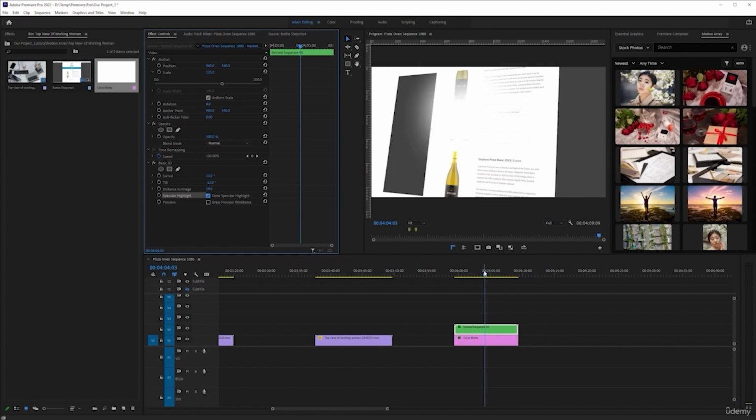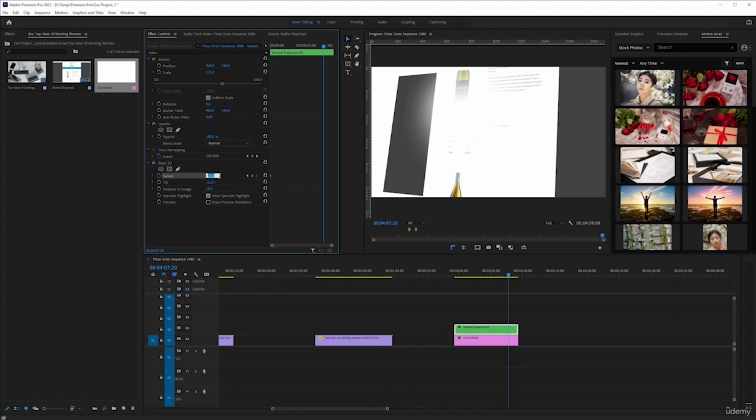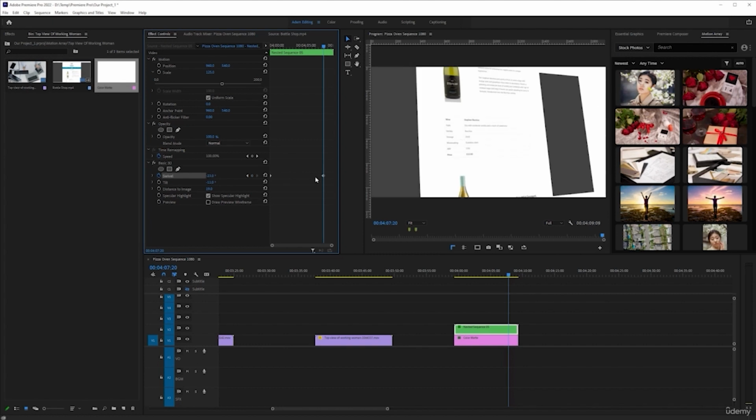Now what we're going to do is keyframe the swivel. So if I come right back to the beginning, I'm going to set a keyframe there. And because we're at plus 23 degrees, I'm going to come towards the end and if I start affecting this, it will create a new keyframe. So I'm just going to click in here and say minus 23, hit return, and that creates a keyframe there. And as you can see, we've kind of swiveled in the opposite direction.